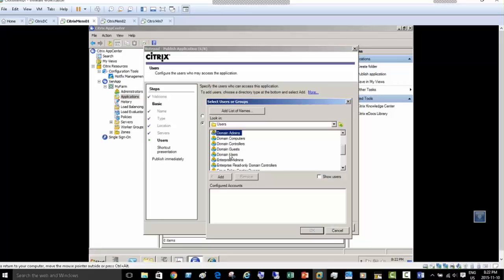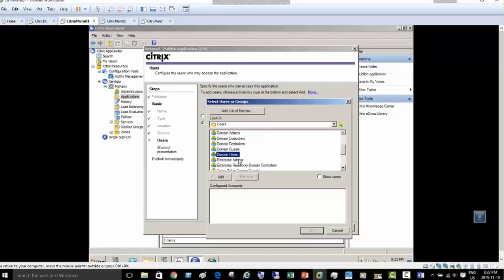Okay, that's domain admins. There's domain users. So anyone knows who's the member of domain users? Which type of Active Directory users are member of domain users group?